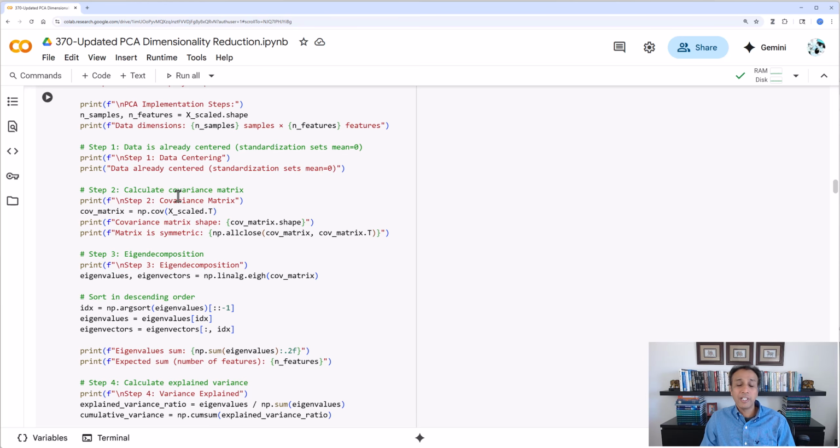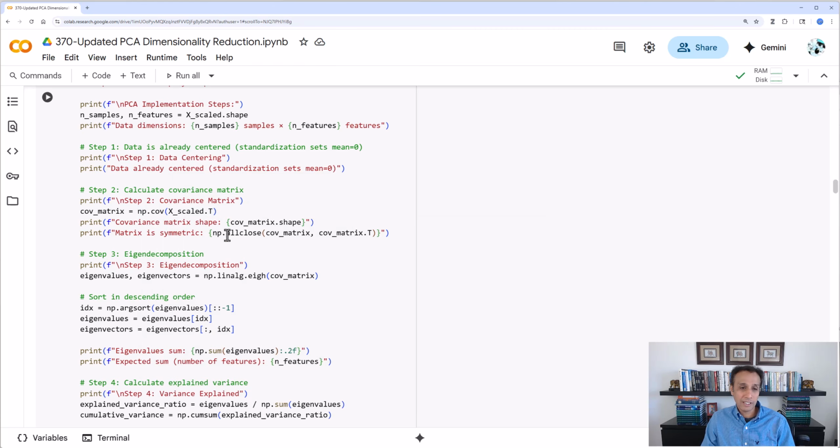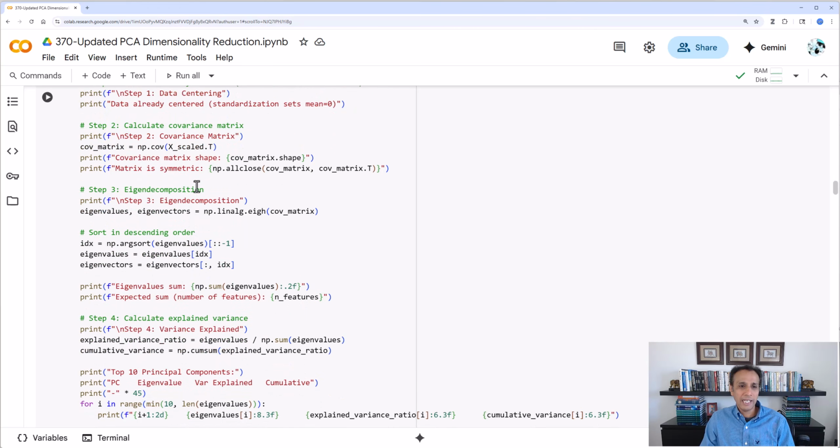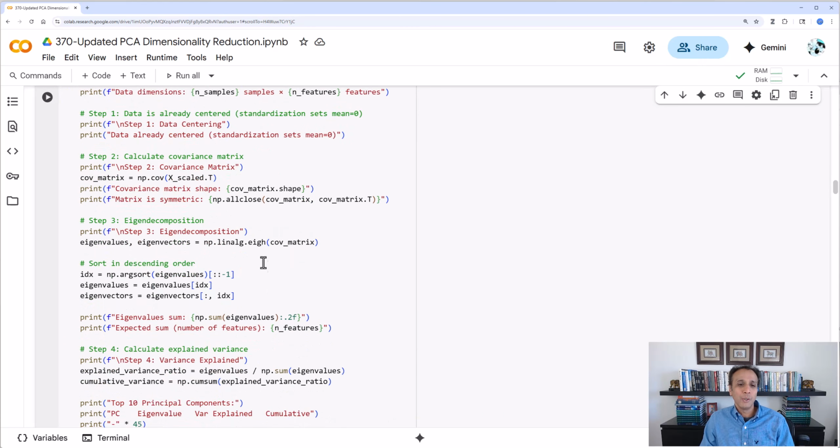And calculating the covariance matrix, again, there are various libraries. NumPy is one I use most of the time. So numpy.cov gives you the covariance matrix, and T stands for transposing those values, and you get the covariance right here. And then eigendecomposition. I'm doing this manually here. You can just directly apply PCA and then you get all these, but you can see the guts by doing this manually. So from within NumPy, within linear algebra, you have the eig method that gives you eigenvalues and eigenvectors.